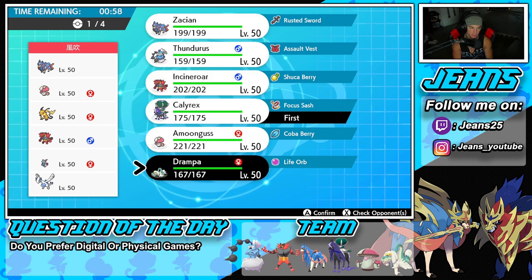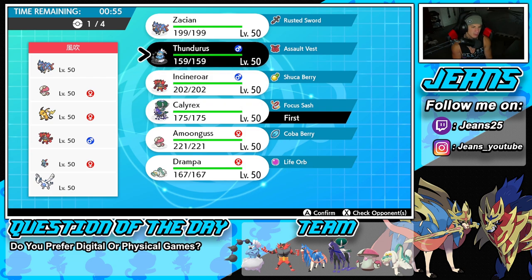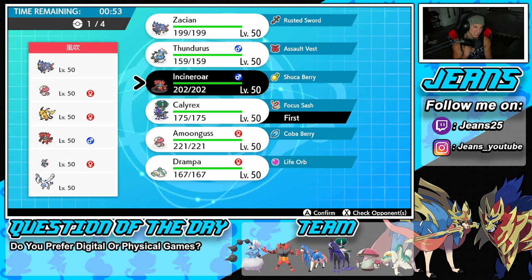I could go Drampa here as well. Drampa's not too shabby. He's not too shabby. Or we can lead Calyrex and go in with maybe Incineroar, just for Fake Out turn one. Fake Out's pretty solid.